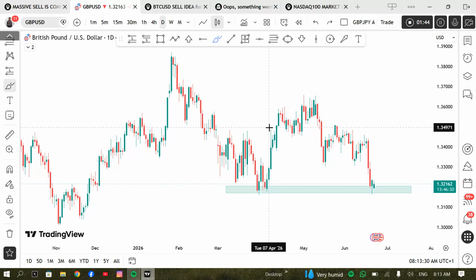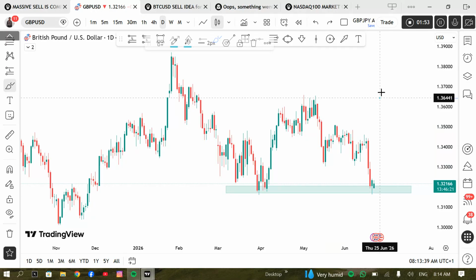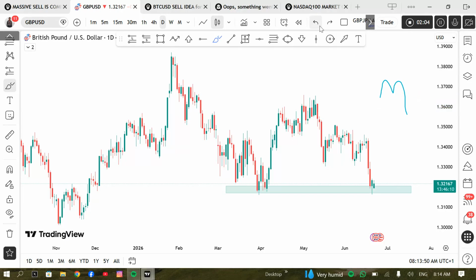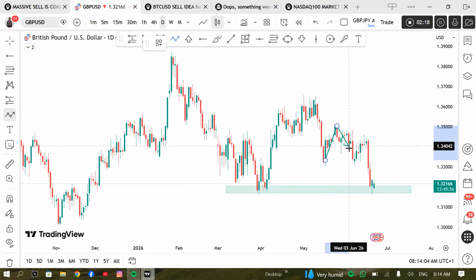Also, we can see that price just formed an M pattern. We are familiar with this M pattern, and in general, after price forms an M pattern and the neckline is broken, we usually see how price retraces at least to complete the neckline. And in that case, from what we have here, we can clearly see that the M pattern is already formed. We can see this is the first peak, this is the second peak which forms the M pattern, and the neckline which is this low is already broken.